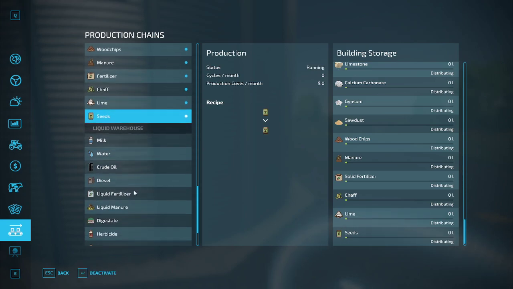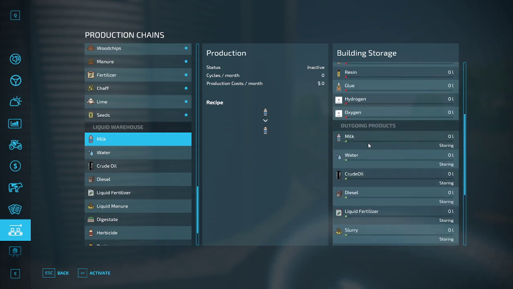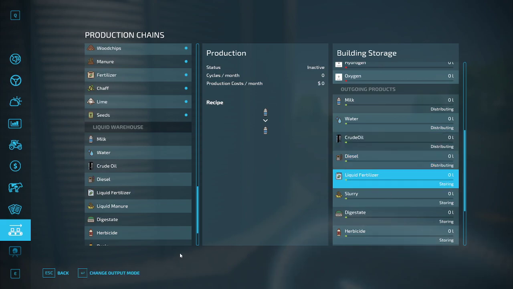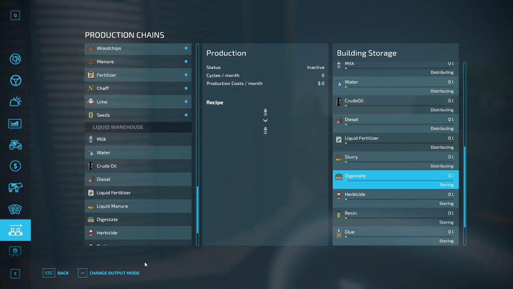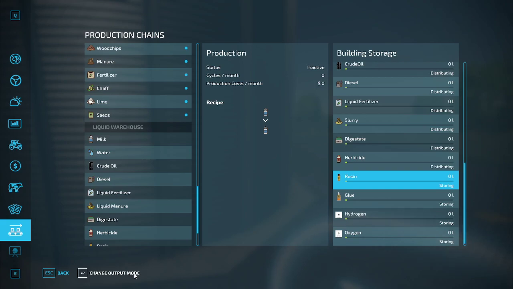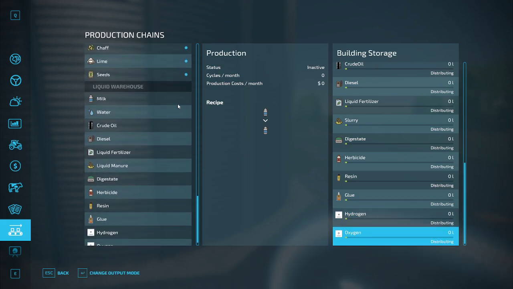And then I'm going to take our liquid warehouse. I'm going to do the same thing. I'm going to take it and we're going to change every bit of it to distribute. And then we won't have to haul. So I'm going to dump the diesel in here and it'll automatically push it to the stone pits and it'll push it to the wash plant for us. And we'll activate these.